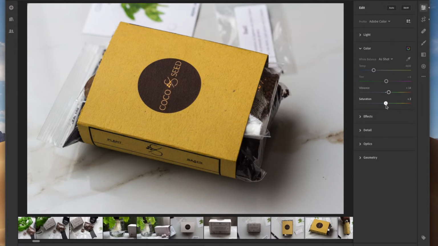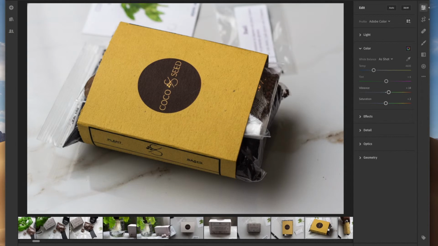The feel that I'm going for with my photos is very natural and light and airy and kind of dreamy, so I don't want to go overboard with any type of saturation. So I'll leave the tint and color temperature the way it is. It's fairly even with the color temperature. I really do like this one.